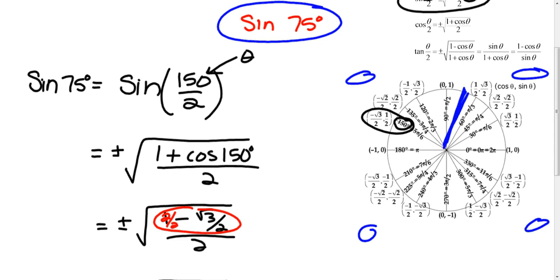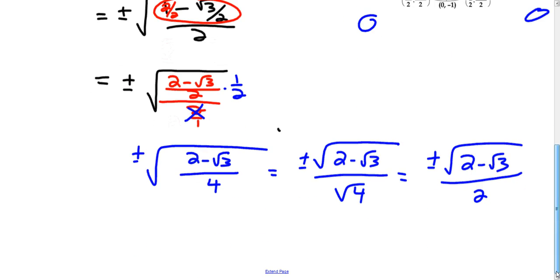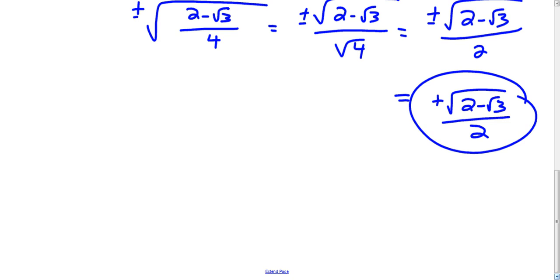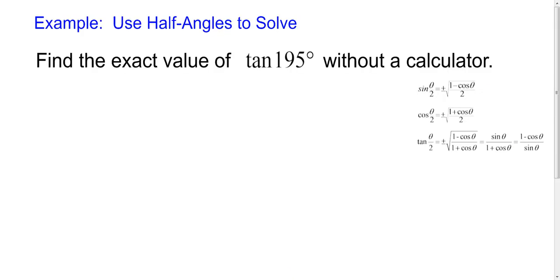So if I know that 75 degrees is somewhere right about there in quadrant 1, and I'm needing to find sine in this case, I'm going to look for whether sine in quadrant 1 is positive or negative. And sine in quadrant 1 is positive, and so I know that my answer is the positive root, okay? And only the positive root, not plus or minus. And that's that. Okay, we'll do one more so that we get a little practice with that, and we'll move on.